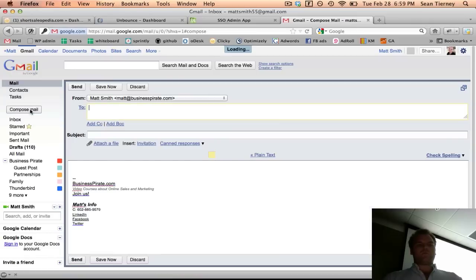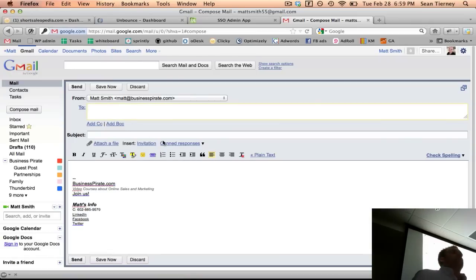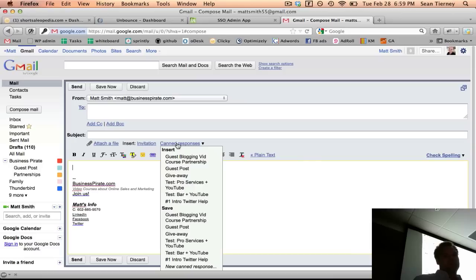All right, so this one is canned responses for Gmail. It's a lab you can enable that allows you to drop templates into your email. If you're doing any outbound sales, or any repetitive emails, customer service emails, it's pretty ridiculous. Here's one I have for a giveaway or a blog post. I have all these situations where I could potentially use this.